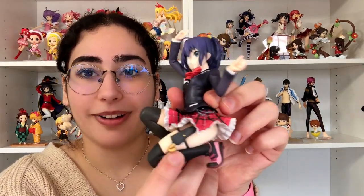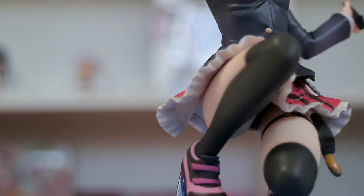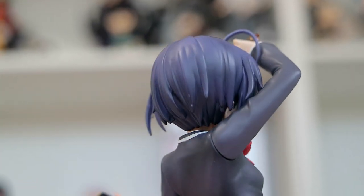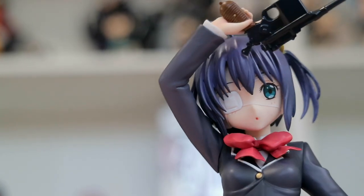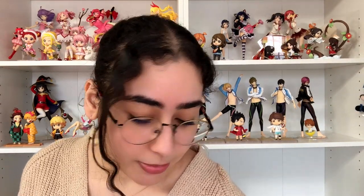She is super adorable — you've got her umbrella, her frills on her skirt. She looks exactly like she does in the series, which I'm super grateful for. She doesn't have that much shading on her hair, which is all right for this figure. There is a little bit of a pink bleed on her yellow bow — they were just trying to make it look like her scrunchie, but it's a little messy, though not too noticeable. The face turned out perfect and I'm really happy with this figure.